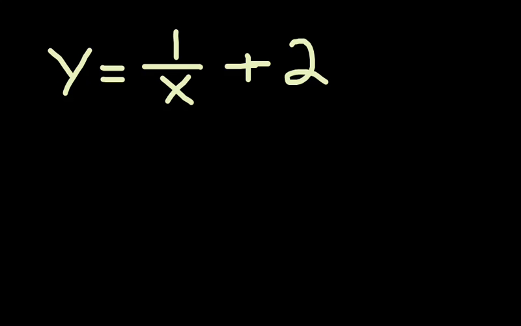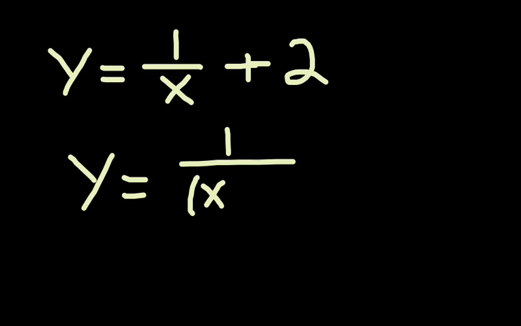And we also looked at how you could write under the fraction, or in the denominator, a number like x plus 2, and that would have the effect of moving left, and a negative would have the effect of moving right. In this lesson, we're going to look at how you can reflect the entire graph across the x-axis, as well as how you can do a vertical stretch on the graph.